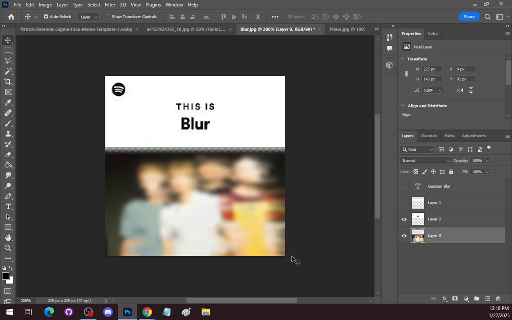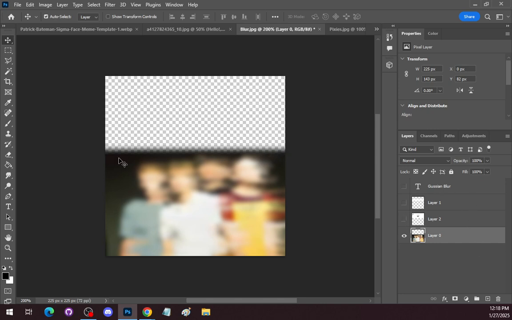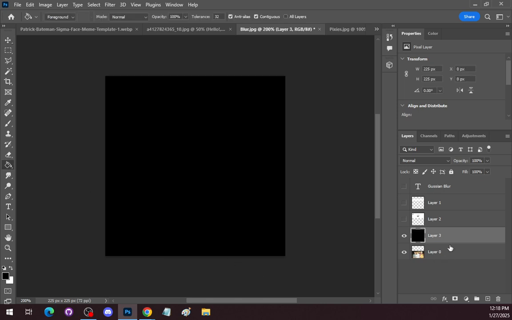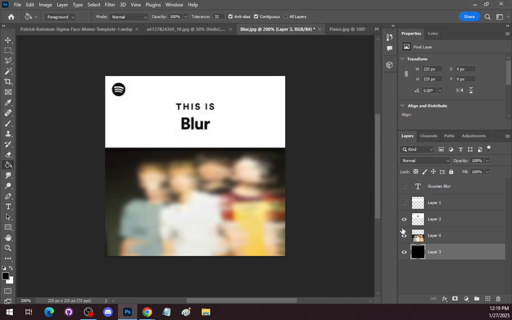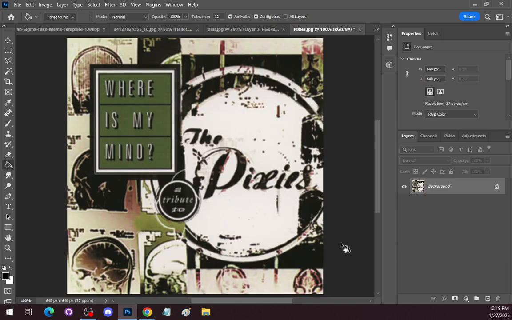And you can see that now this has blurred out the edge of the image as well. One of the things I did with this image was take out this top portion from the image down here. So I am going to go in and just give a black layer. I'll bring this down below. You can see that now it blurs in. And again, now I've done the Gaussian blur. I've got to go with Pixies.